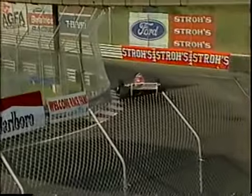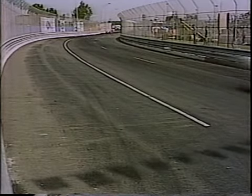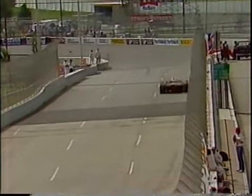Gutsy move coming through the sixth turn. And Sullivan, despite that bent wing, continues to lead this race. Well, I'm going to give an opinion, Paul, and sometimes I'm wrong on these things, that Mario's turned his boost down. He's 5.5 seconds roughly behind Sullivan. And I think the reason for this is he's going for a guaranteed one stop. And I'll bet you see Mario pick it up good after one fuel stop today.